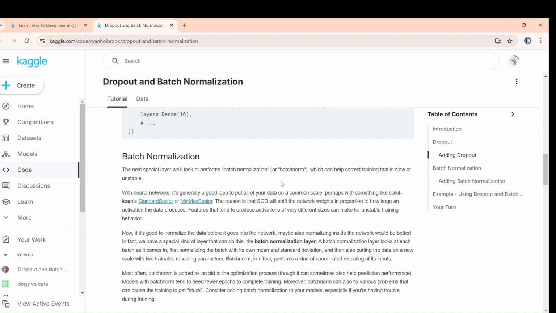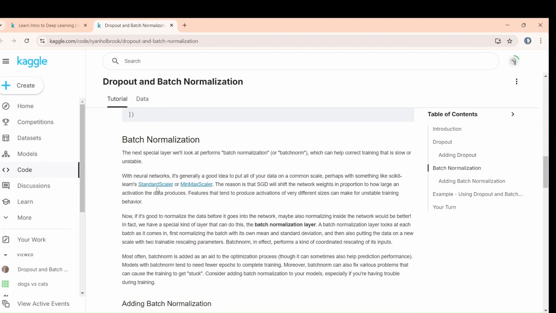So you understand that there are differences in numbers. One is 4, one is 2 lakh, one is 150. They are not on the same scale. So that may create a problem for your machine learning algorithm. Some features may get much priority over other features. They may dominate, but in reality, that may not be true. So what we have to do, we have to bring them into a single common scale. Like maybe within 0 to 1, the minimum will be 0, the maximum will be 1, or any other minimum or maximum value. Any kind of scaling that depends on how your data set is. You have to scale your data.